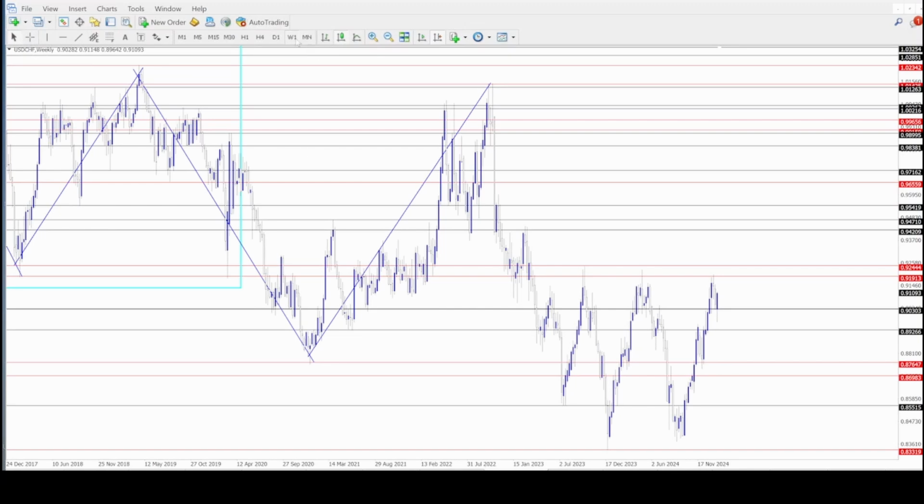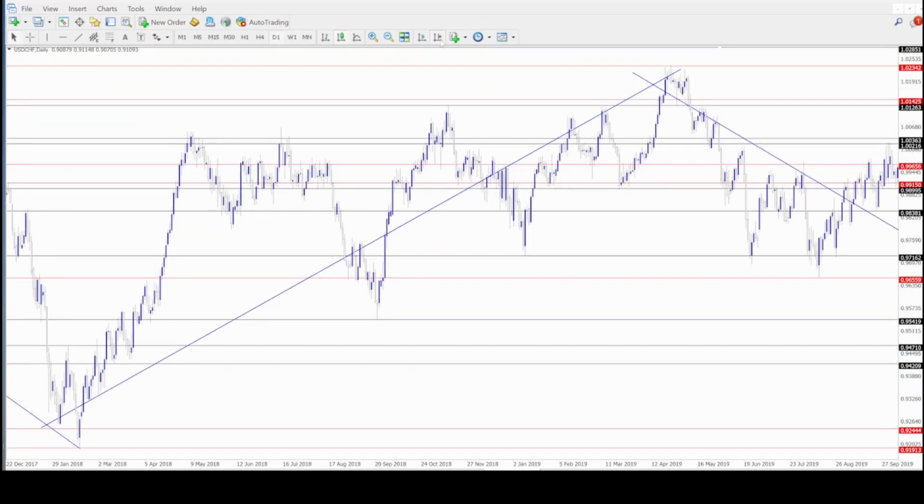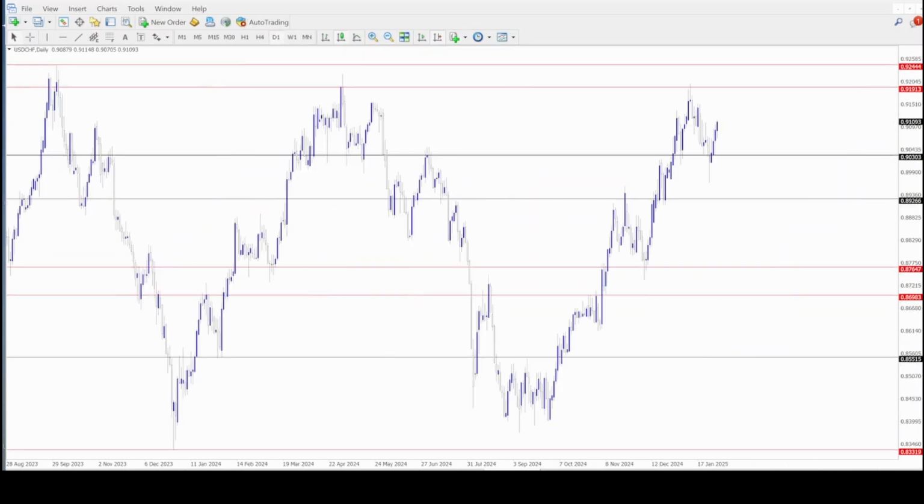So now let's go to the daily time frame. Now, if price comes into either of these zones, that's the 0.92444 or the 0.91913 zones, if price comes into either of those zones and gives us a bearish day close below any of those zones, then I'll be looking for an opportunity to sell.